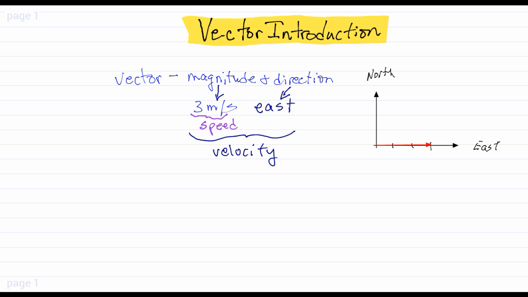Okay, now what's great about vectors is it doesn't matter where we start them. I could easily start this vector right here and move 3 units over there. Or I could draw it back here and move 3 units this way. All 3 of these vectors are the same thing. And to represent a vector, we have a special notation. So for this particular vector we've been talking about, we can call it V. And to indicate that it's a vector, we just draw a little arrow on top, like that.